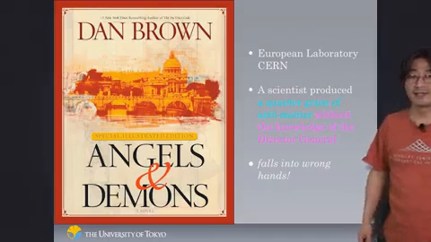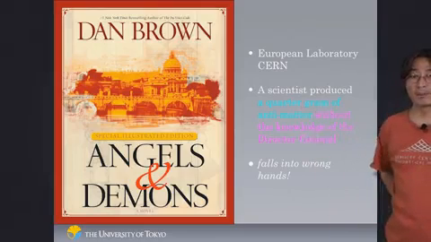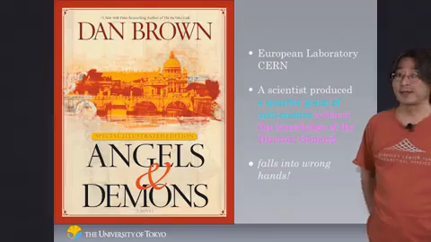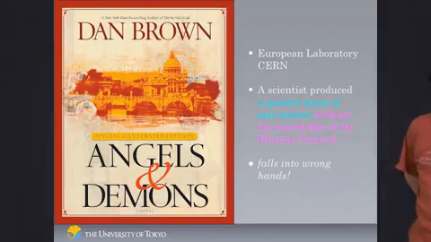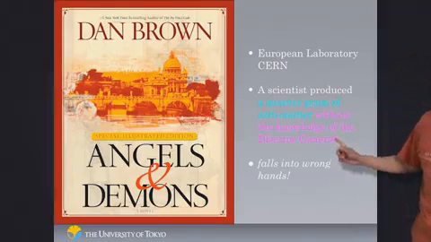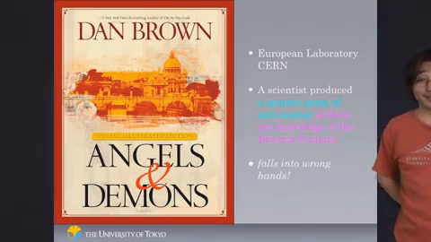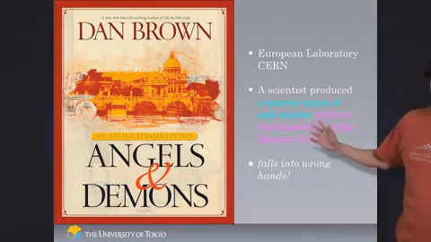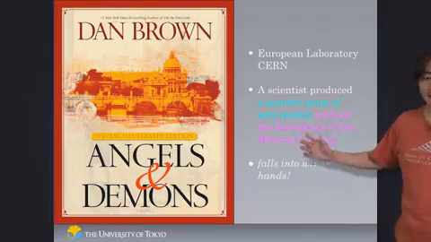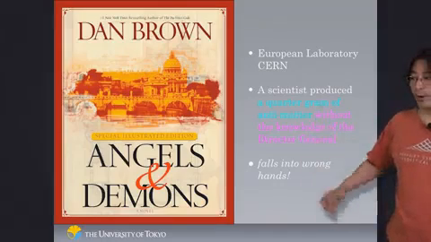Now, the Director General apparently didn't know that scientists produced this 1/4 gram of antimatter. But if you do the math, to produce this much antimatter, they must have spent about $1 billion trillion for this. You need that much electricity for this purpose. And the Director General didn't know about it, so that means the laboratory must have a huge budget. I'm really jealous about it. Anyway, that's just a story. Of course, you can't possibly spend this much money to produce antimatter. There's no worry that antimatter would fall into wrong hands, at least for 1/4 gram of it.